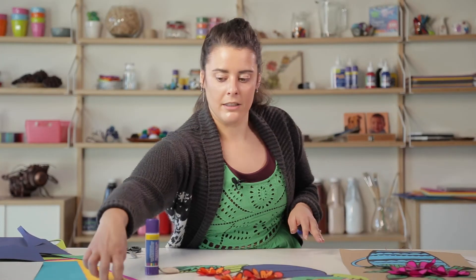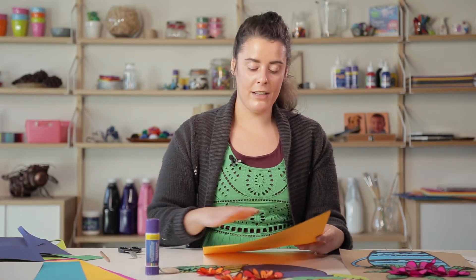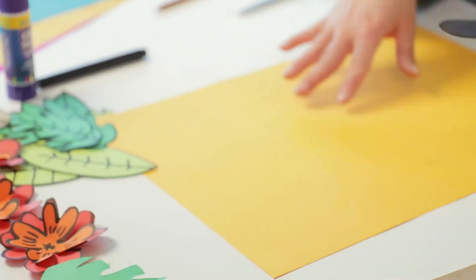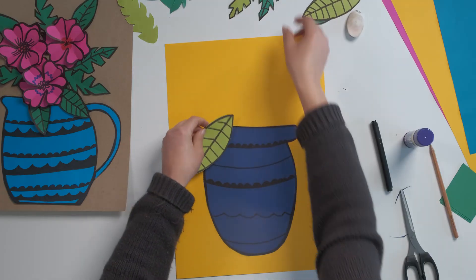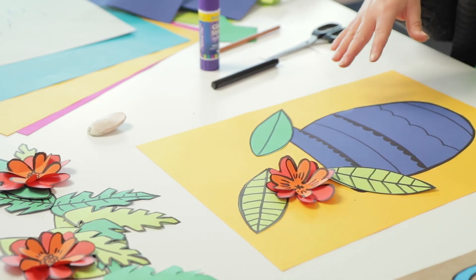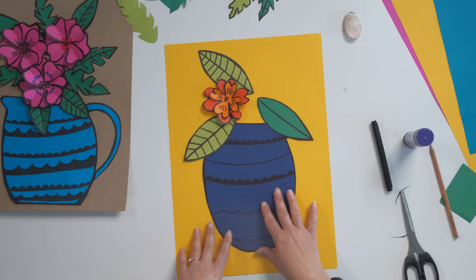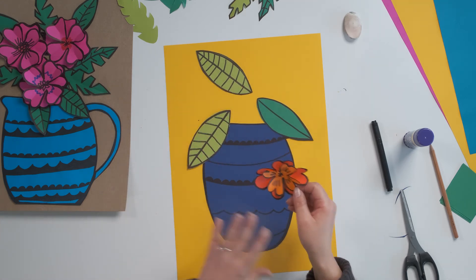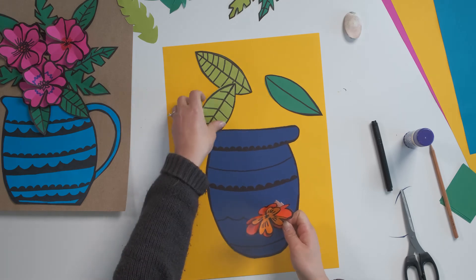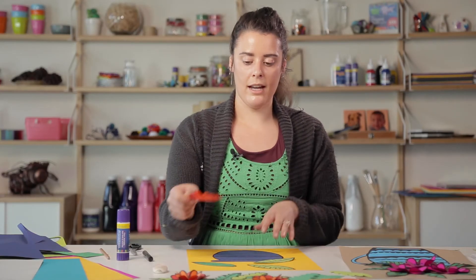Now that you have all your collage pieces completed, what I'm going to do is choose a background colour. Our background is just going to be a flat plain colour — a lot of Preston's prints would just be sitting on a flat coloured background, so we're going to do something similar. We've got our vase here and you might want to place some of your pieces on the vase shape to get an idea of where everything is going to sit and how you want your composition to look. Make sure you've got that difference between the background, the foreground and the middle ground. Our background is that plain sheet of paper, our middle ground is this pot as well as some of the leaves, and our foreground is going to be our 3D little flowers.